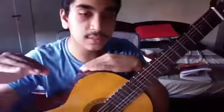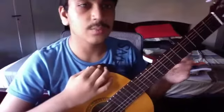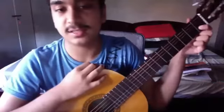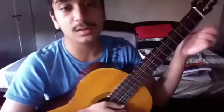Now we're going to do the same right hand pattern with us playing the second string, first fret. It's on the second string, not the first string, second string. Okay, so the same pattern only with the second string, right? Second string, first fret, not third fret, second fret. Okay, first fret. I'll just practice this.